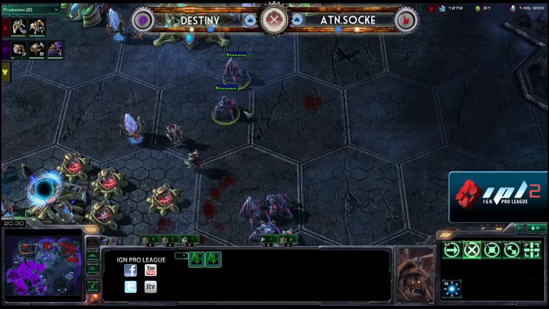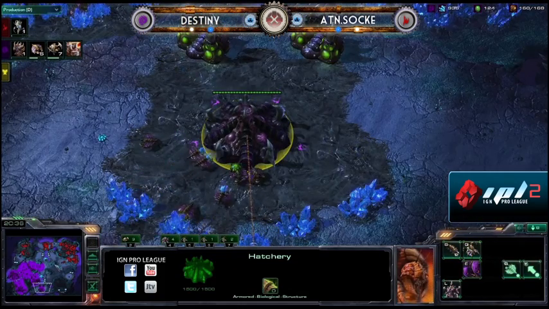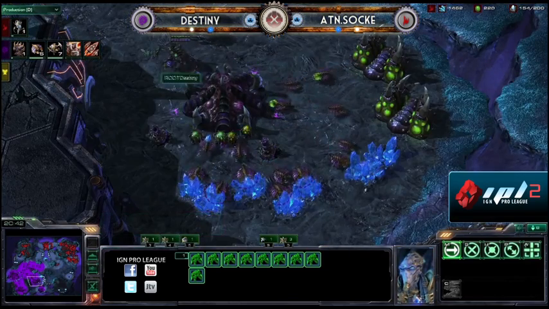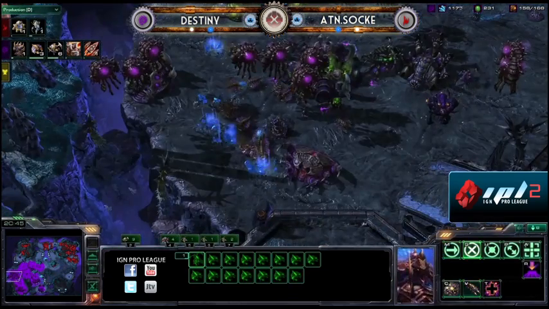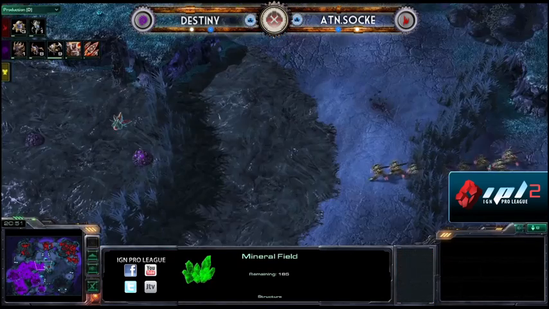As a lot of that army from Socke was completely eliminated. This fourth base now up for Destiny. A lot of Zealots making their way out. And oh my gosh, if the Zealots make into this mining base right now, it would be so bad. There's not a lot of minerals left for Destiny.